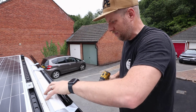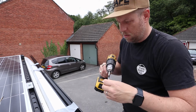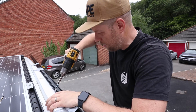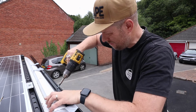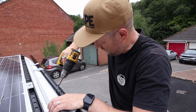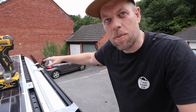The key with these is to not drill too far. Short, sharp bursts with the drill will get them in. Because if you punch her straight through, you'll pull the metal and the hole will be too big. And that's not fun. There we go. That's all that's needed just to get that pilot hole in. And we'll start working on the others.